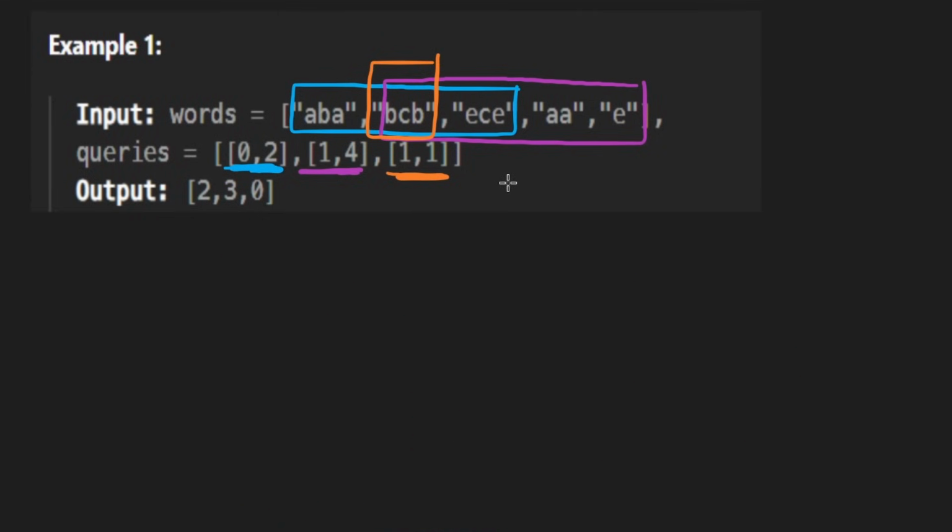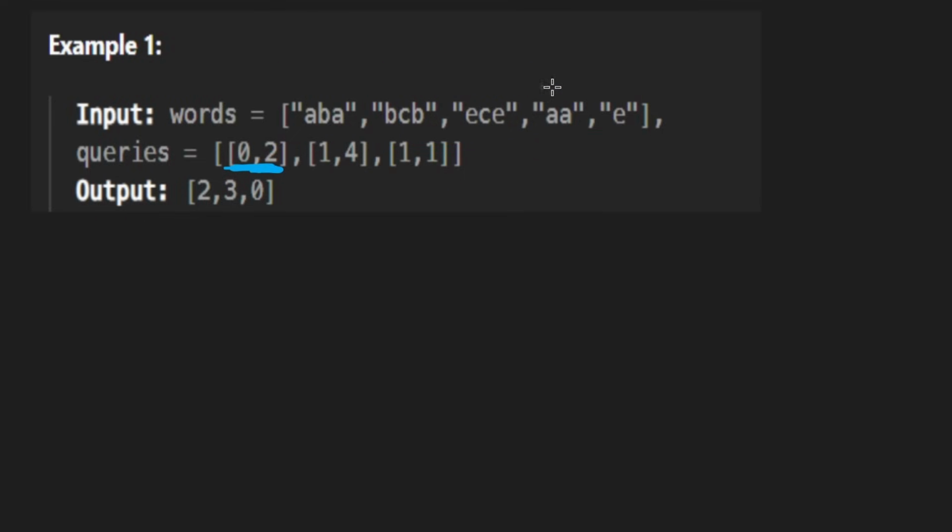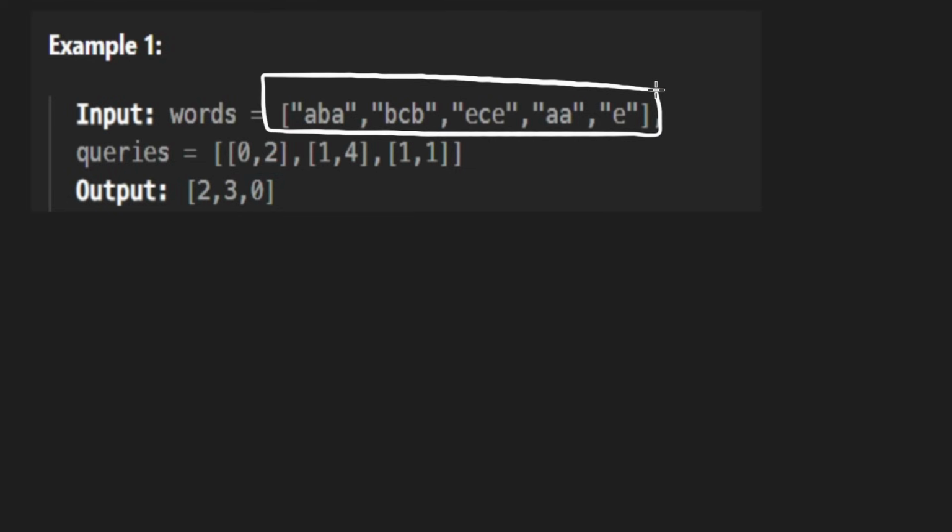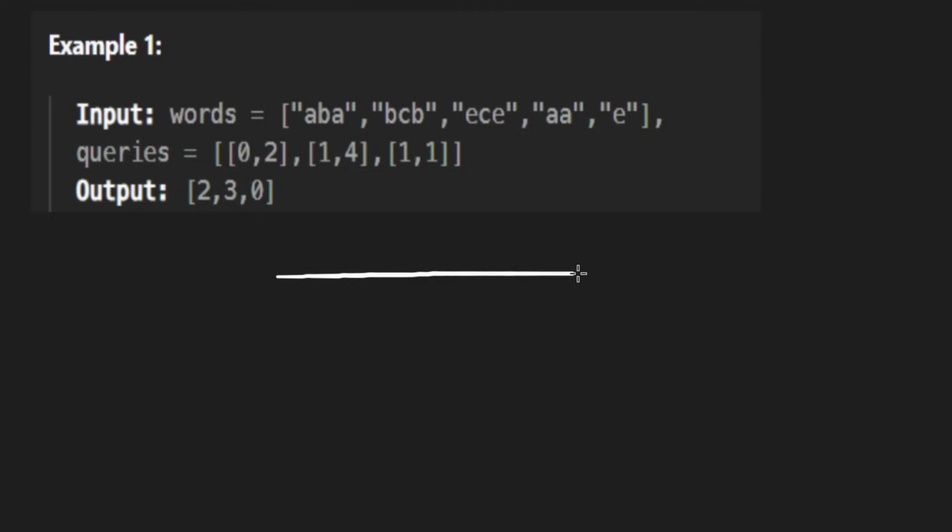For us to be able to answer a specific query, we don't necessarily know that that query is going to go all the way up until the end of the array. If it's going to be from the beginning, it could be somewhere like in the middle. How do we do it? Well, this is how. We're going to create an array that's roughly the same size as this, except it's going to have one additional spot at the end.